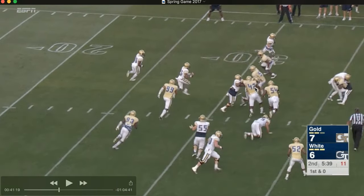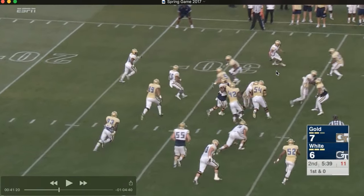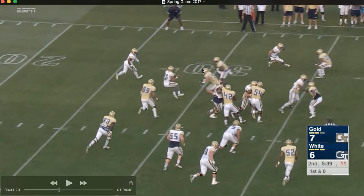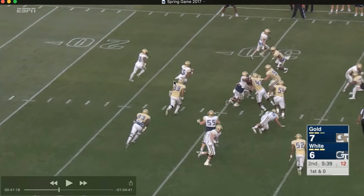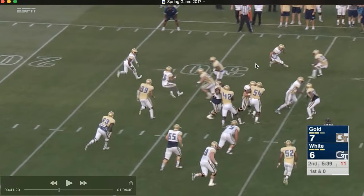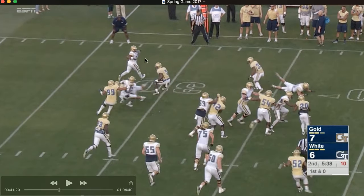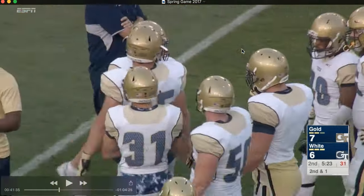And you can see right here what ends up happening. He ends up blocking this guy. So this guy is the guy who's unblocked. Ends up coming in to force the play early. These two guys are so close together, you might have played both of these guys. This guy has definitely got him right here. So this is a pitch. Go ahead and get rid of it right here. If you pitched it right here, these two guys are on you. Well, we miss a block right here, so I'm not sure what's going to happen if you didn't pitch it. Go ahead and pitch it. Could have gotten a couple yards out of it. So that's two missed pitches.